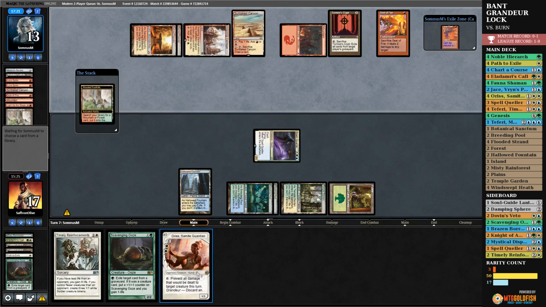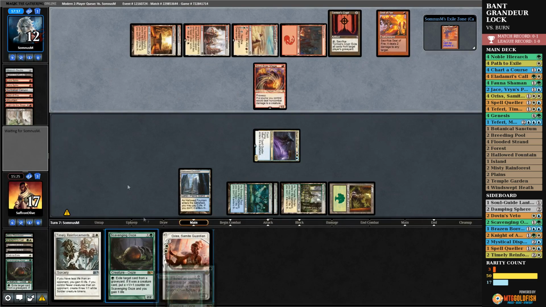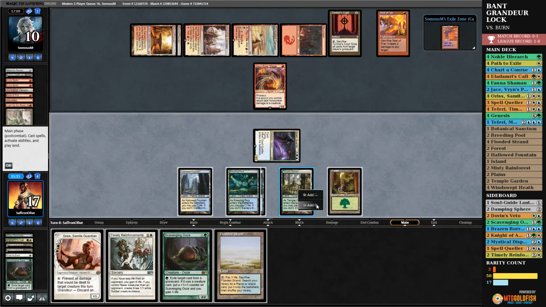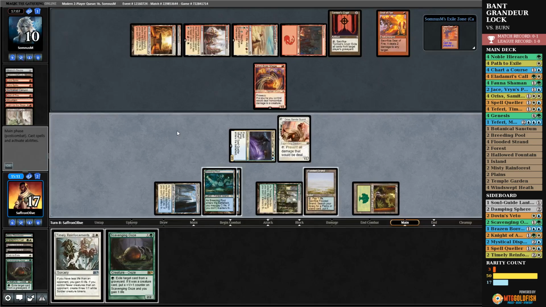I think we're probably going to run out this Oriss, because that actually demands a removal spell, as hard as it might be to combo. Flooded Strand. We'll go to combat. Attack. Opponent goes to 10. Run out Oriss. No combos. Just an Oriss. Pass the turn.